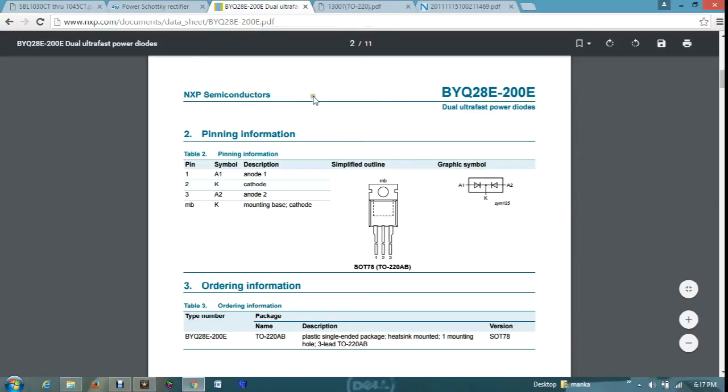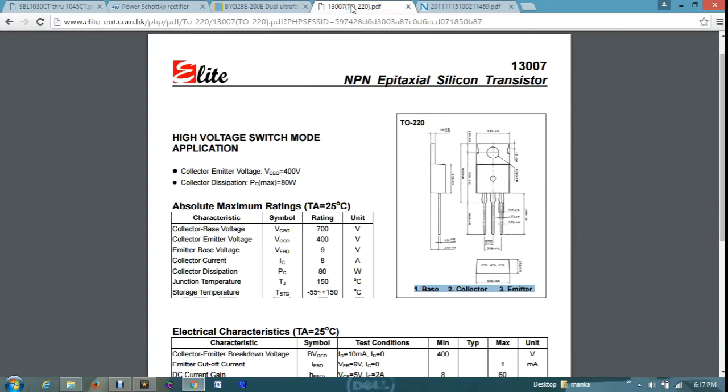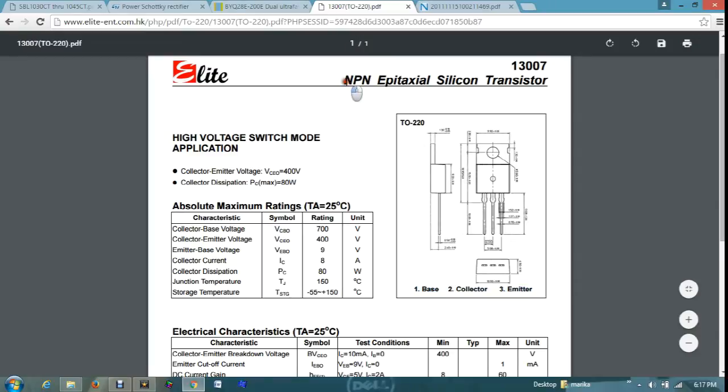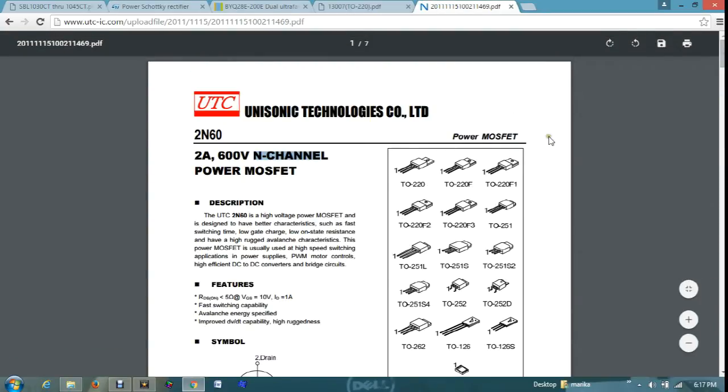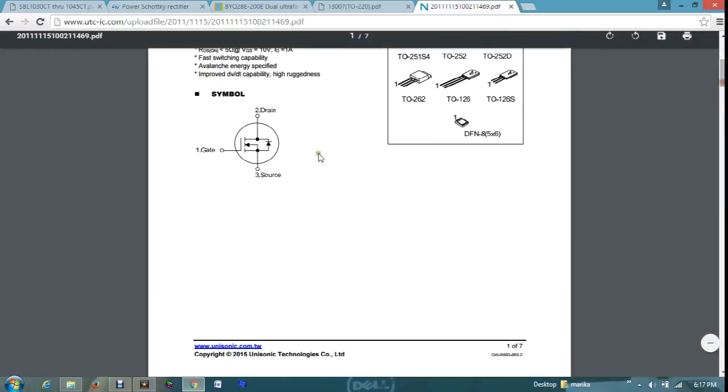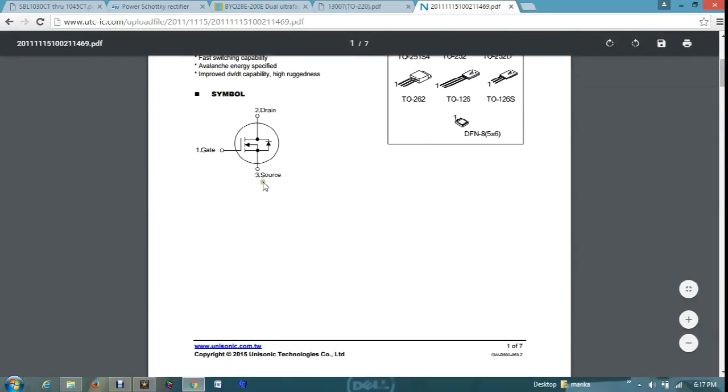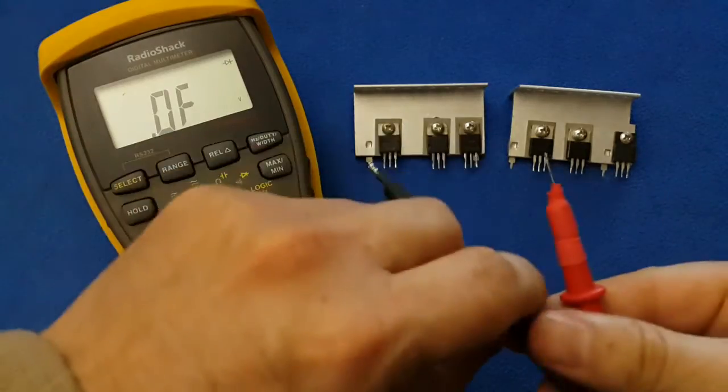In the next radiator, I got two NPN transistors with the leads base, collector, and emitter in the order I said. The last one is the MOSFET transistor with an N channel, and the leads in its order are gate first, drain in the center, and the third is the source.